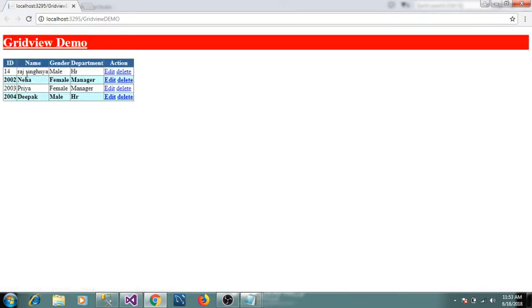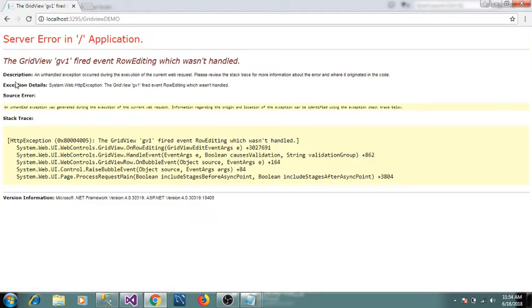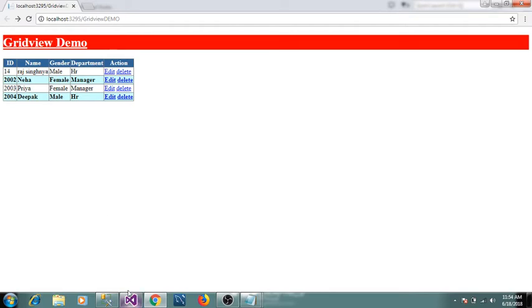First time it is a label and we cannot edit anything, but when I click on the edit button, it should be enabled, right? But the error is that the GridView event RowEditing wasn't handled. We have to write the code for that, right?